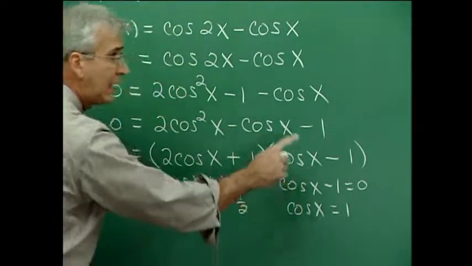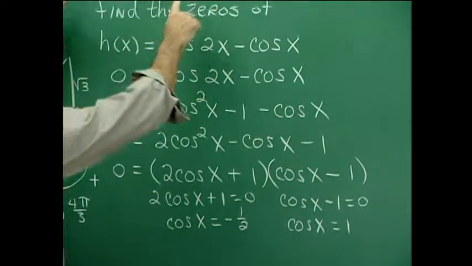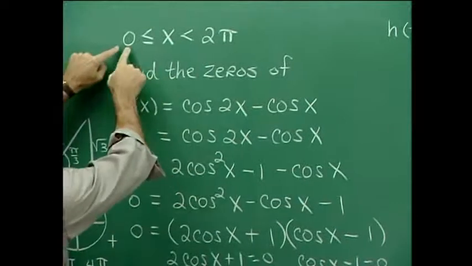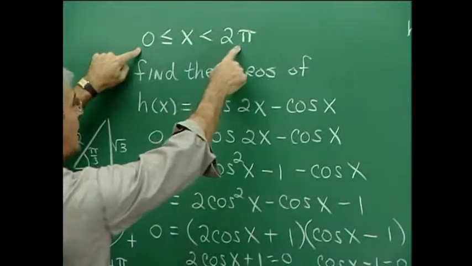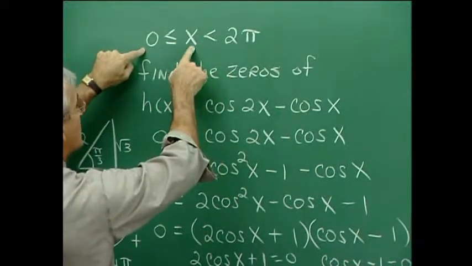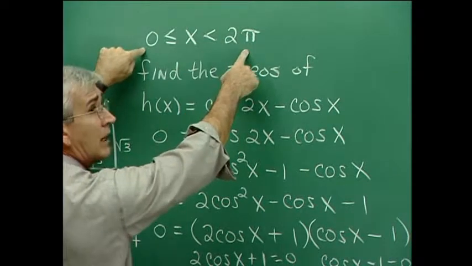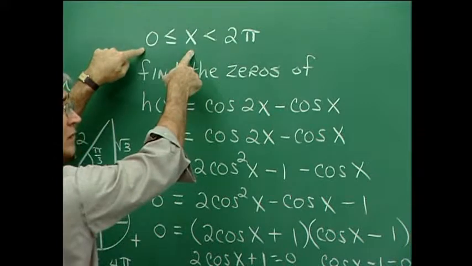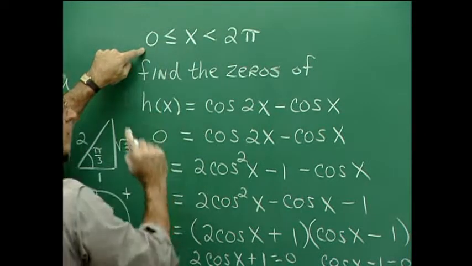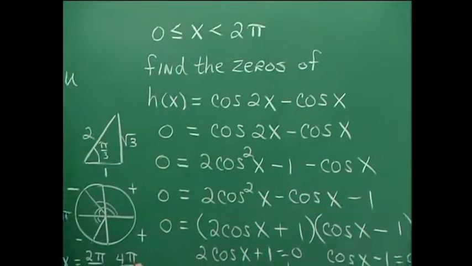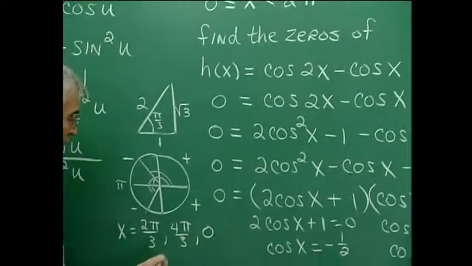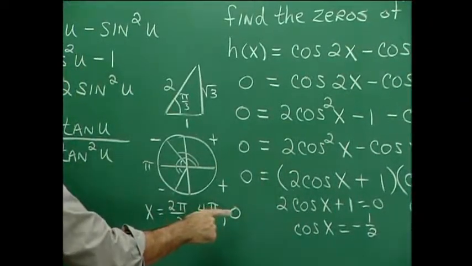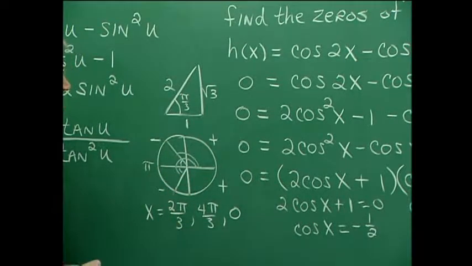Now, let's look back at our restrictions up here. Now, I breezed through this real quick, and I should have emphasized it a little more. X is between 0 and 2 pi, but notice that this says x is strictly less than 2 pi. So we can't use 2 pi in our list of values for x, but we can use 0. So adding to our list of solutions here, we would include 0. So these are then the 3 zeros for our function as requested.